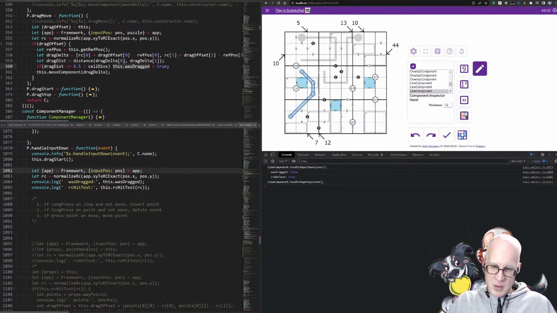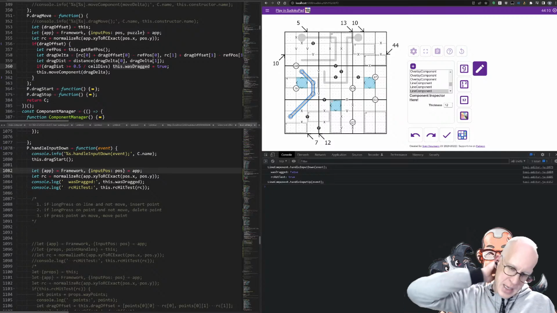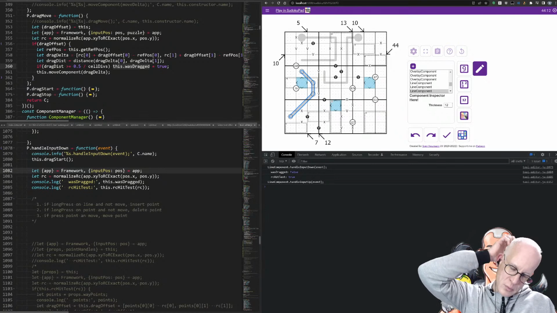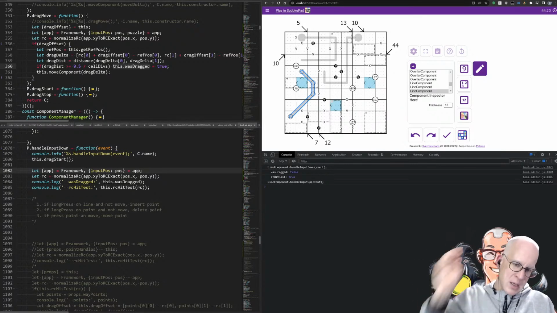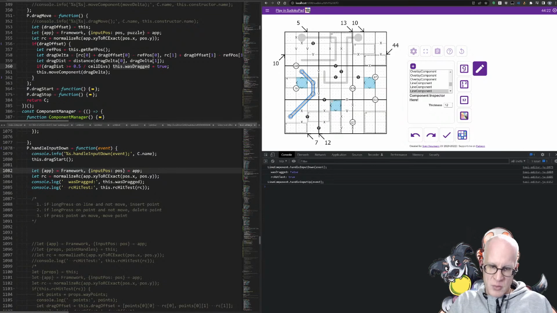So what did we say? Now long press, how do I implement that? There's a couple of ways of implementing it. I can set a timeout and clear the timeout and do all that managing. In this case I need a timeout because I want it to just happen. I could say, hey, if you release and you had pressed longer than X, then I can just mark the time when you press down, and then I can just measure it at that point. But in this case, I think I'll do a timeout.